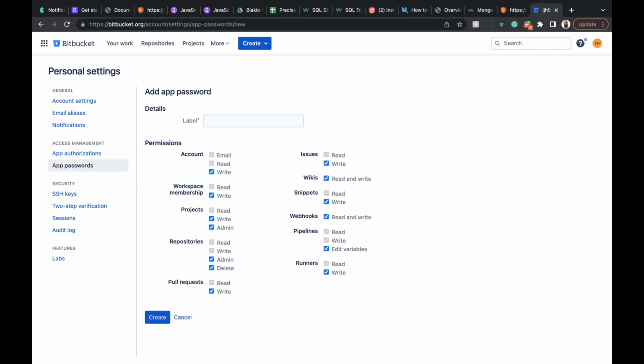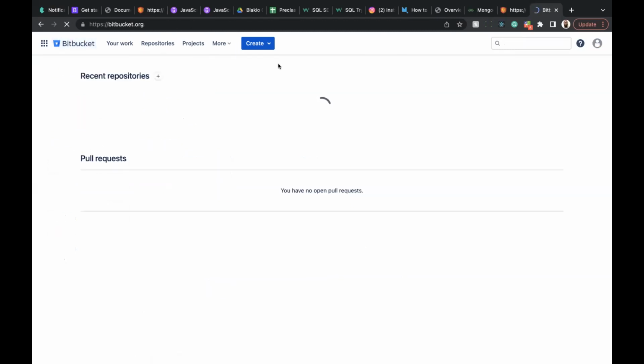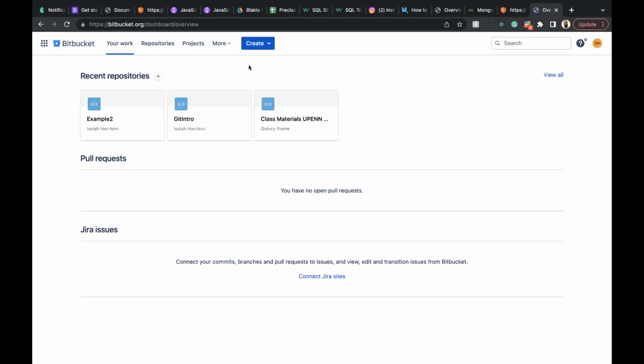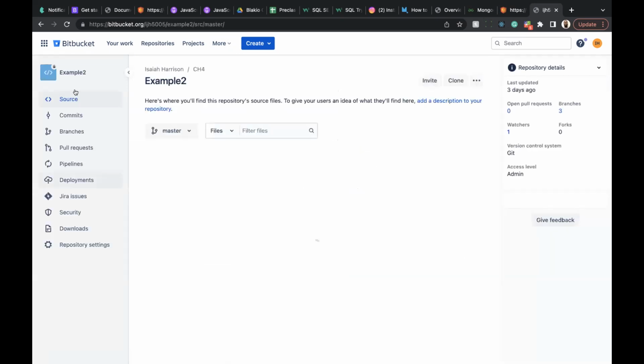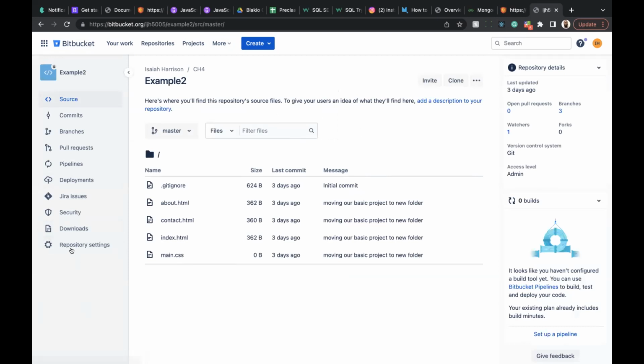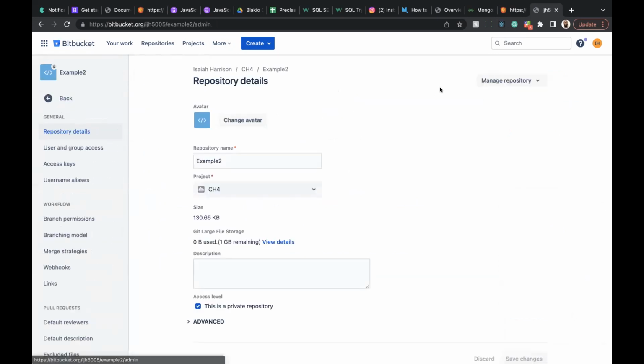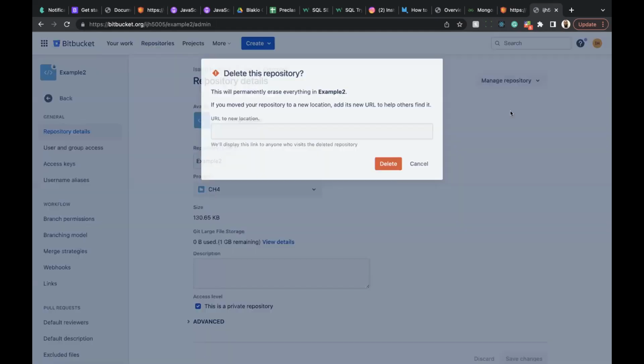Yeah. All right. Question: how do you delete a repository? So you go here, let me go to my repositories. That's something else I had to look around for. Funny thing, where it says class material UPenn, that's from when I used to work at UPenn, so literally all of the code they have is in there. That's just a side note. I'm going to delete this example too, and I'm going to keep that one. I wanted to delete a folder and remake it. I think you go to repository settings, and here, manage repository, delete. You wanted to delete it.